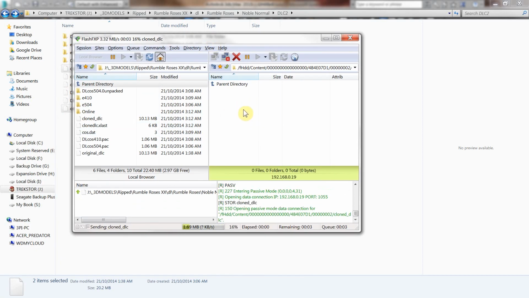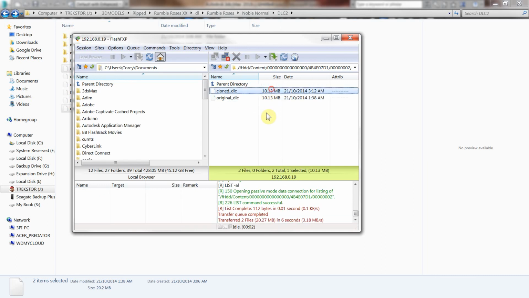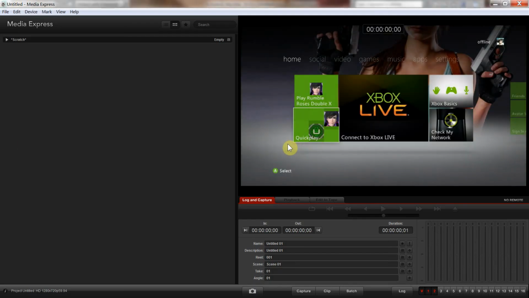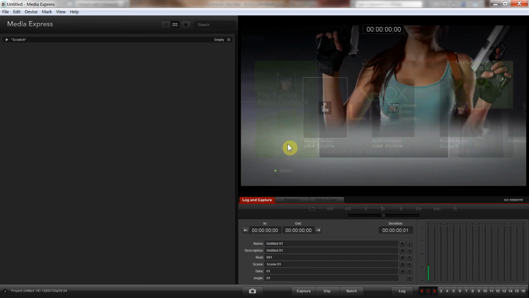All right, so you'll see that they'll be the same size. You can see here 2 megabytes. But one should now have a unique slot, meaning we can load both of them at the same time without there being a file conflict. So let's boot up the game and see what actually happens.